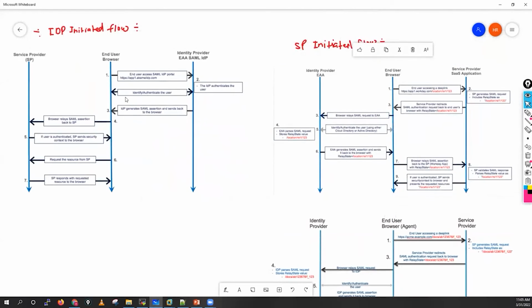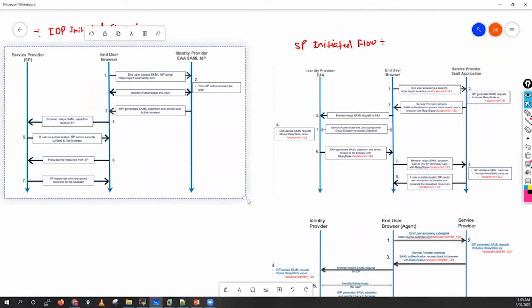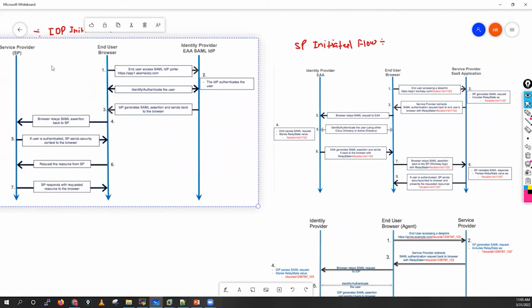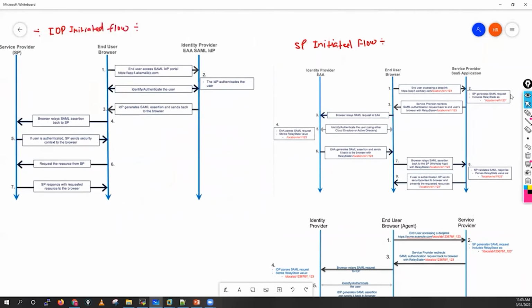If you see IDP initiated, in that case I have the same components: the end user, my identity provider and my service provider. Now the end user accesses the SAML IDP portal directly, and the IDP identifies and authenticates the user.